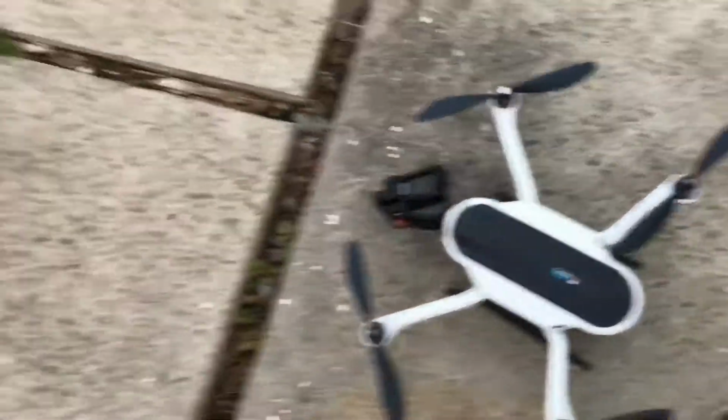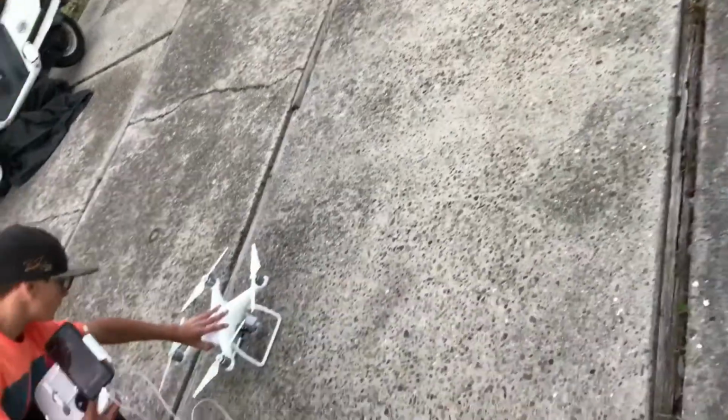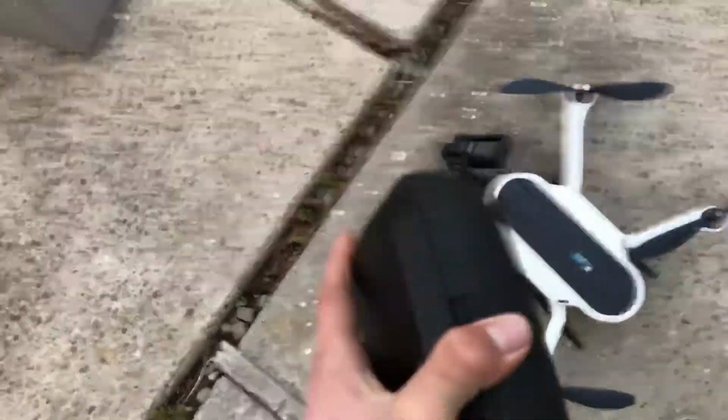And then the range on this, 1.2 miles, or 1.5. The range on that, 3.1 miles. But we're going to see how far they can go in the same town and everything. Battery life on that, 27 minutes. Battery life on this, 18 to 20, I'd say. And on that, I'd actually say 25 to 27, just depending on how hard you're flying the drone. Well, guys, let's power up everything.